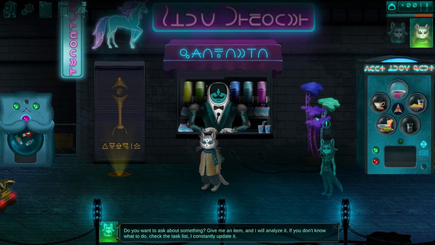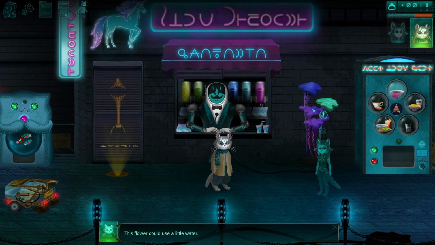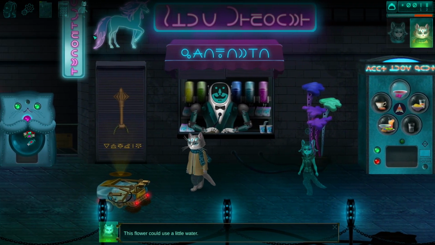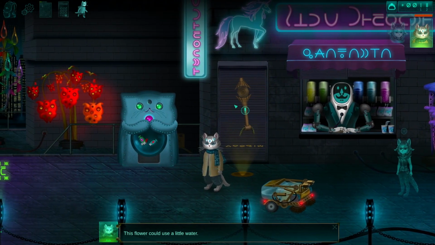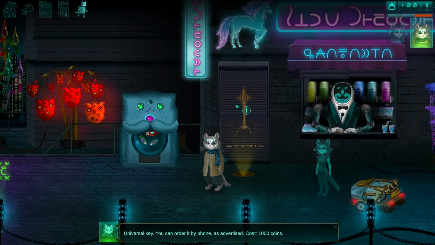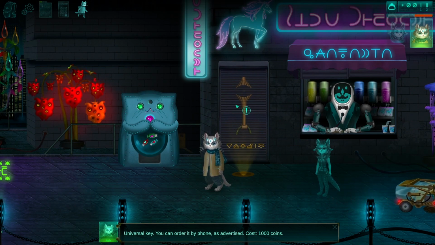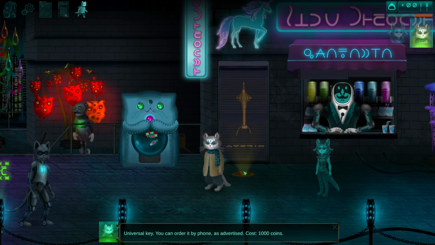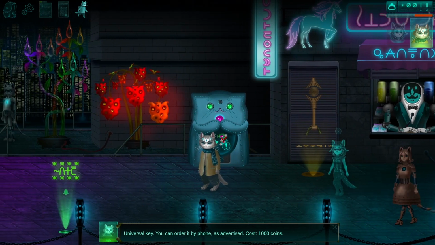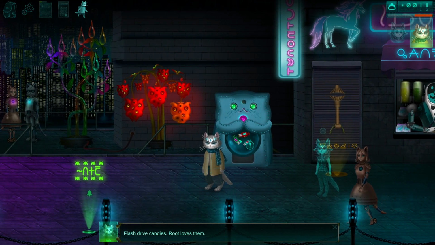Okay, yes, we asked her already. What about this? This flower could use a little water. Seems like every flower could use a little water here. In this game, a universal key, you can order it by phone and, as advertised, costs 1000 coins, sorry. Wow, okay. It's universal after all.